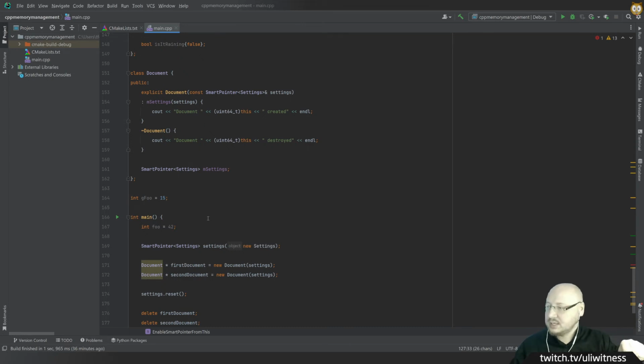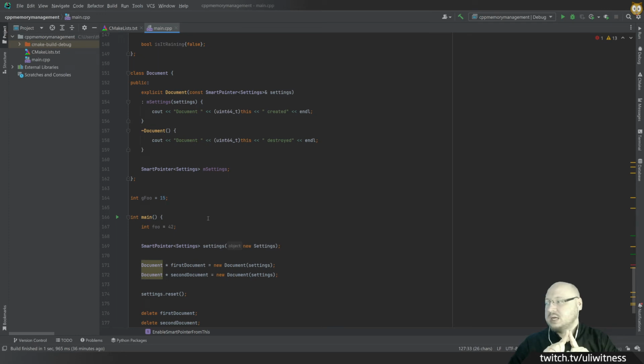That's fine. And then that other object can use this other smart pointer, or rather, this other shared pitter, to access objects.